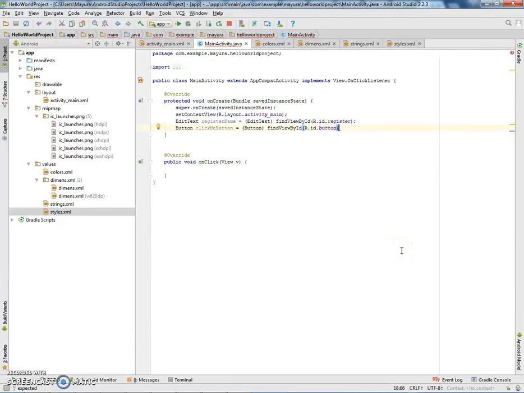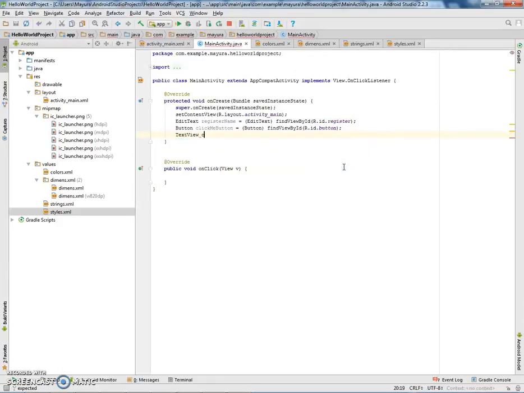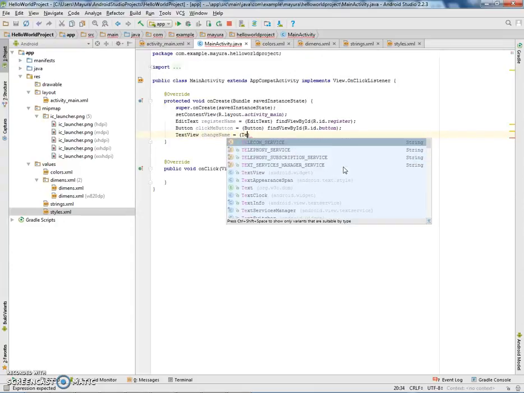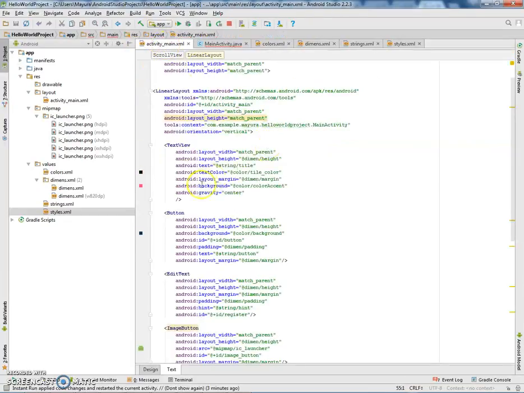So one more thing that we can access is text view. Change the name. Here is the text view. Typecasting. What is the ID of the text view?